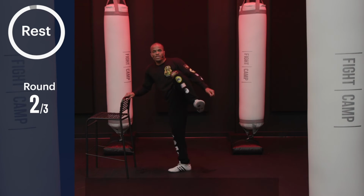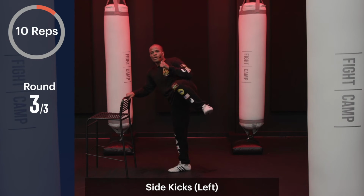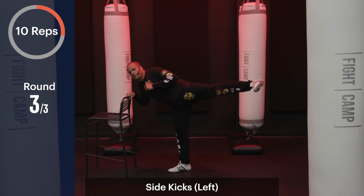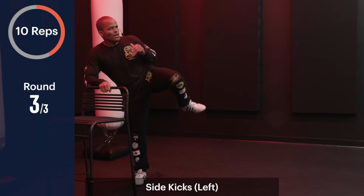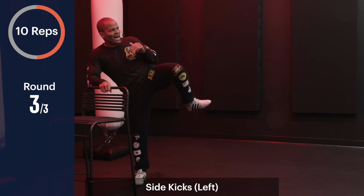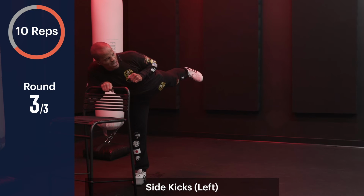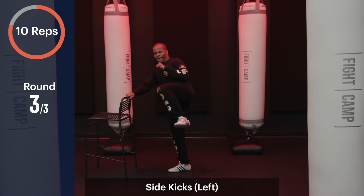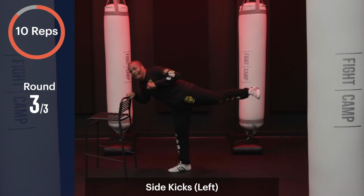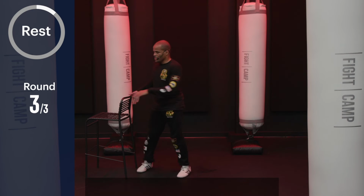One hand. Cock it to your chest. Shoot it out. Toes down. One, two. Bring it in. That's one. Shoot it out. One, two. Bring it in. That's two. Bring it in. Three. Shoot it out. That's four. Shoot it out. Five. Come on. That's six. Toes down. Seven. That's eight. That's nine. One more. And that's 10. Switch other side.